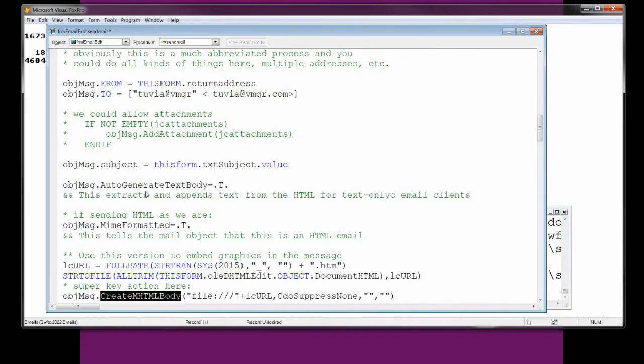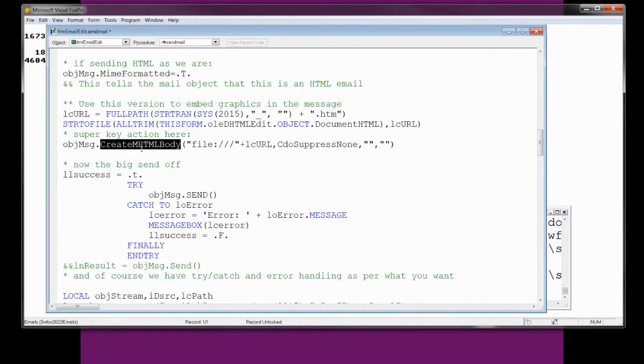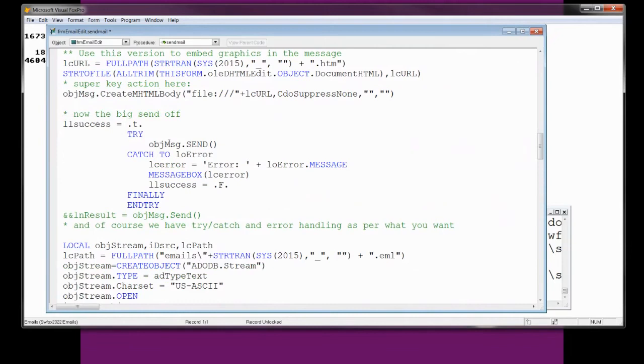So then we have the message to, from, subject, a couple of properties, and we've stuck in from our DHTML editing object the document HTML by quickly saving it to a file and sticking it in our message object with create HTML body. The only thing left to do after that is to send it with the send function.